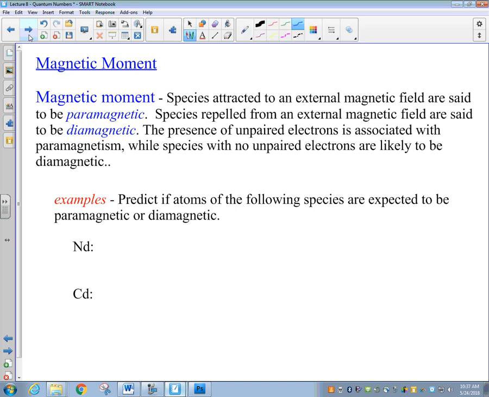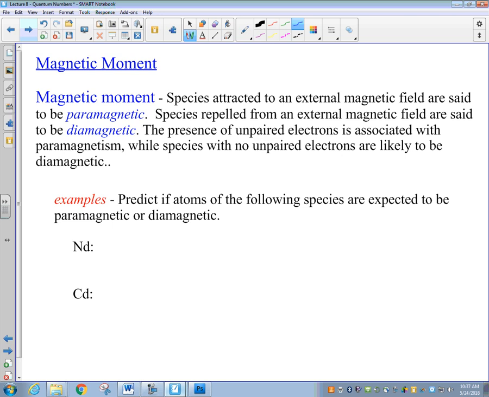If you have two electrons which are spinning in opposite directions, their magnetic fields point in opposite directions and thereby cancel each other out. So there's no net magnetic dipole for electrons that are paired off within an orbital. But if we have any unpaired electrons within that electron configuration, those unpaired electrons would be spinning in the same direction and thereby would create a net magnetic dipole for that atom.